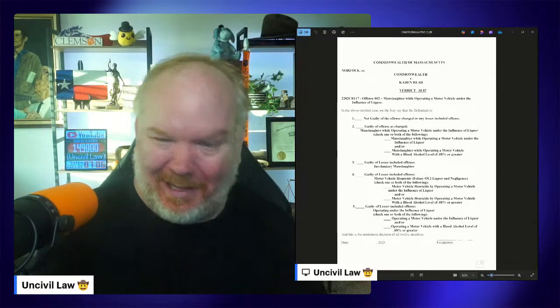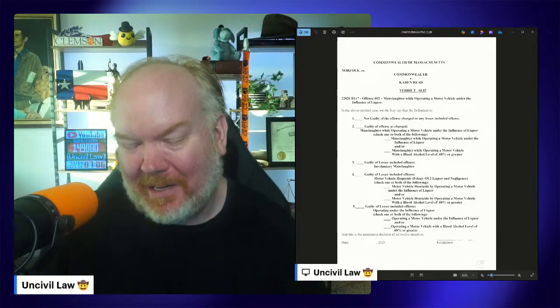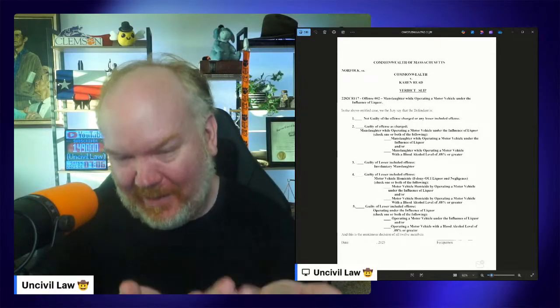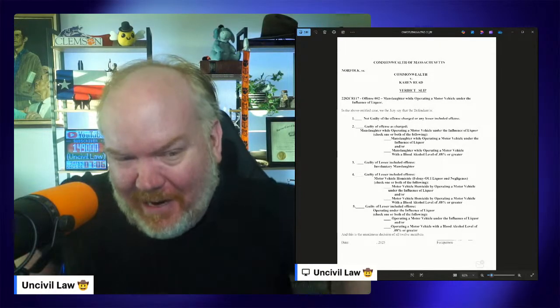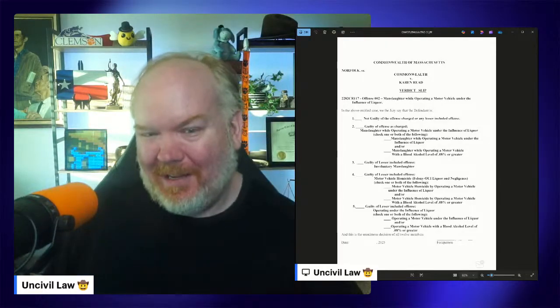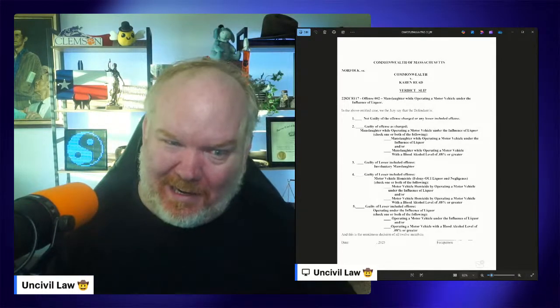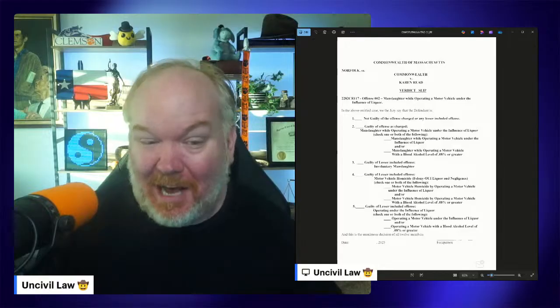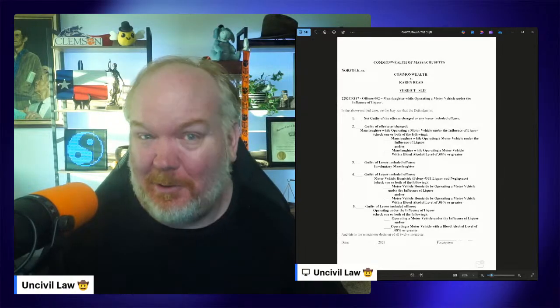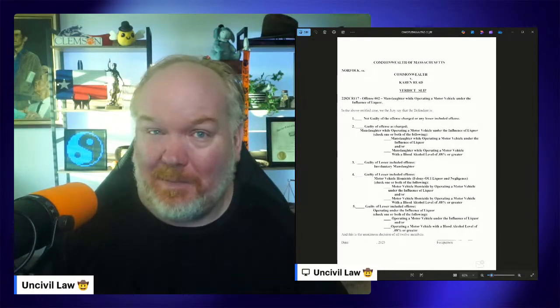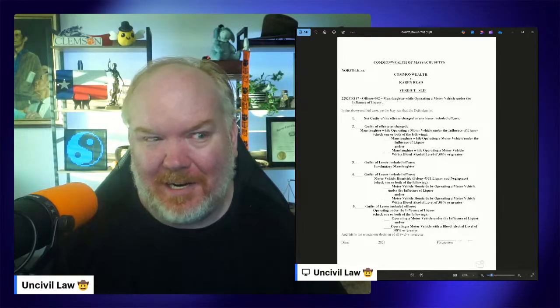We didn't even have to go to the elements of the crime or anything. It just told you flat out, it's right there. So it's two things: manslaughter and also operating. So obviously, operating the motor vehicle is itself a lesser included. A lesser included can, of course, be a crime unto itself, as it often is, right?